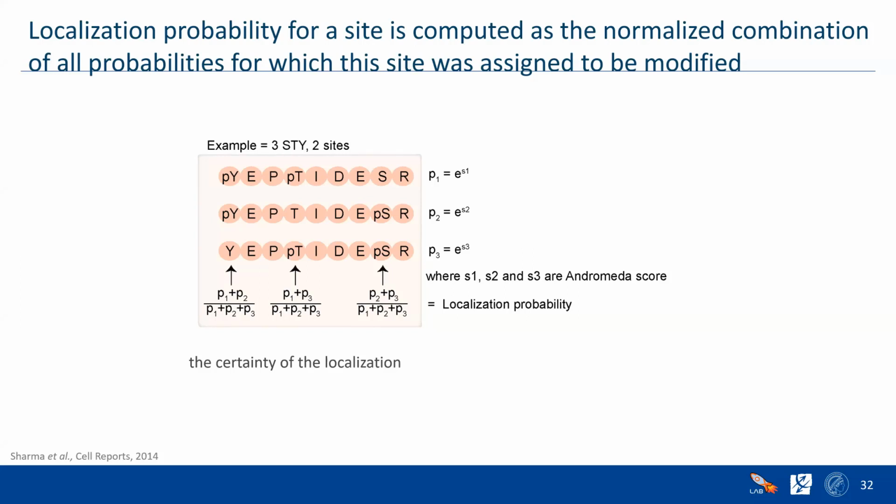So I told you this tells us the certainty of the localization, and there are studies that have already been conducted. For class 1, it shows the identification based on this localization probability. If you have at least 0.75, you have a well-localized identification, and you have higher confidence in your data set.